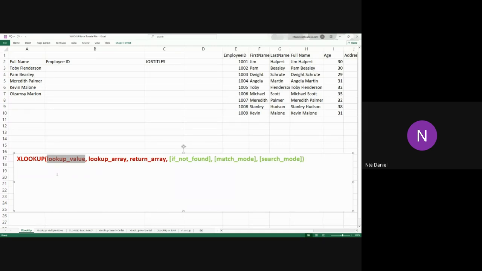The lookup array is where you're looking for that value. Then the return array is where the information is that you want to pull out. Now, the lookup value must be contained in the lookup array.